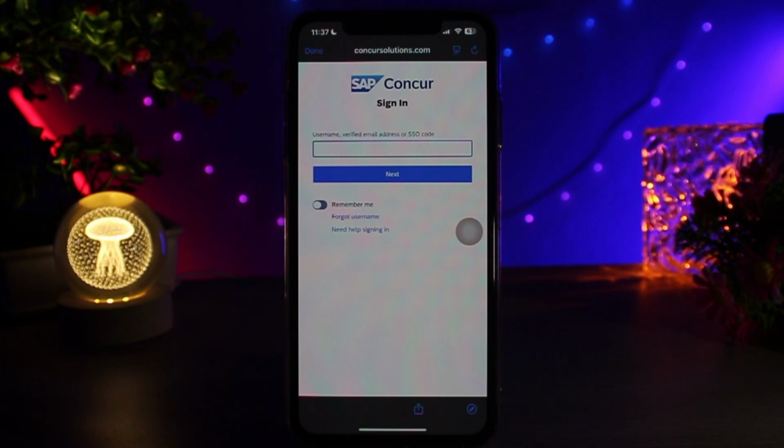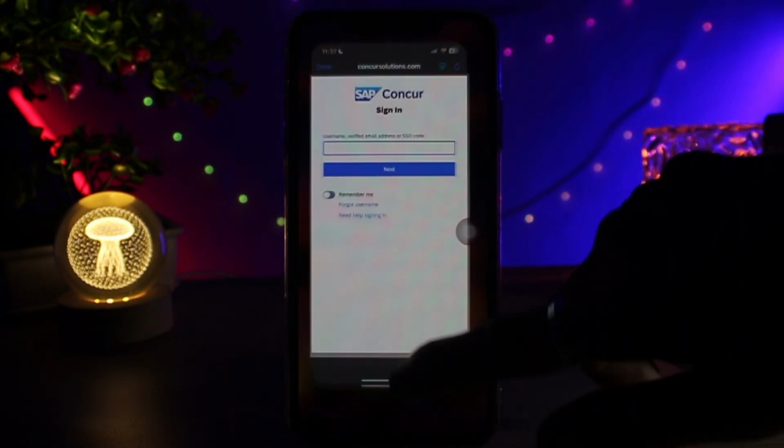If not editable, simply contact your manager or finance team or SAP Concur administrator and explain why you need to change the approver, and they can either approve the report themselves or change the workflow or manually reassign the approver. So these are a couple of steps that you can apply.